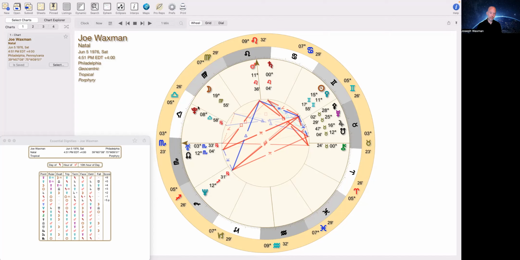Pluto is also the secondary ascendant lord for Scorpio, because it's the co-ruler. It's in the 12th, and it has a nice trine to Venus, not too close, a little further from the Sun, but that's quite good, especially for astrology. Brings in deep psychological awareness. 8th house, 12th house.